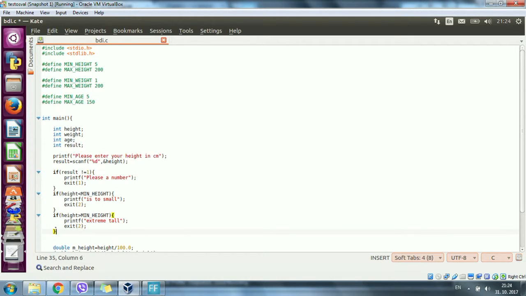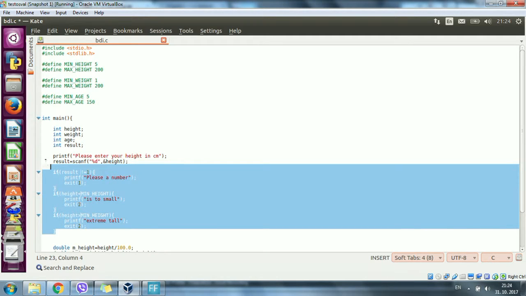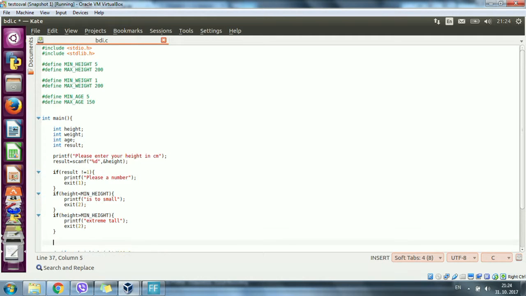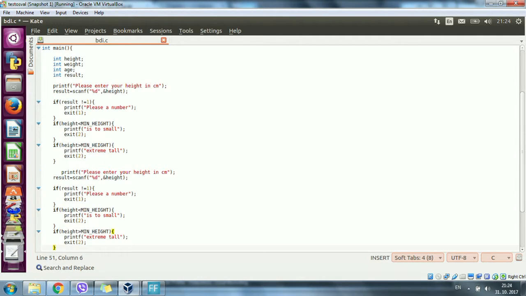So I think that will be all for the first part. Just copy and paste, and we are going to be fast with the second, which is the weight.